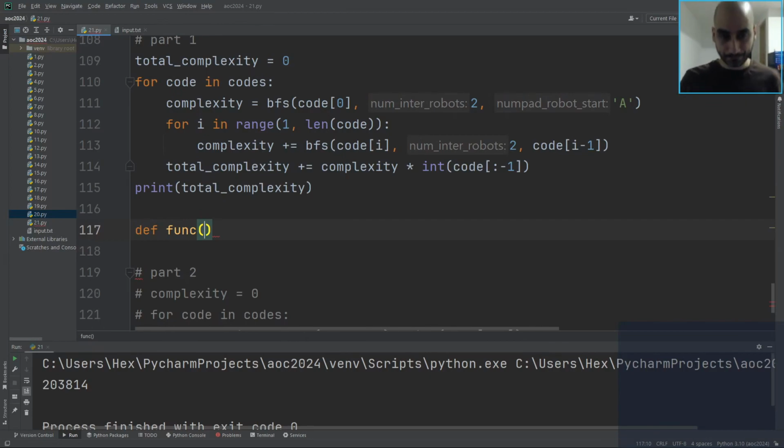So we say the robots are numbered from 0 to n.